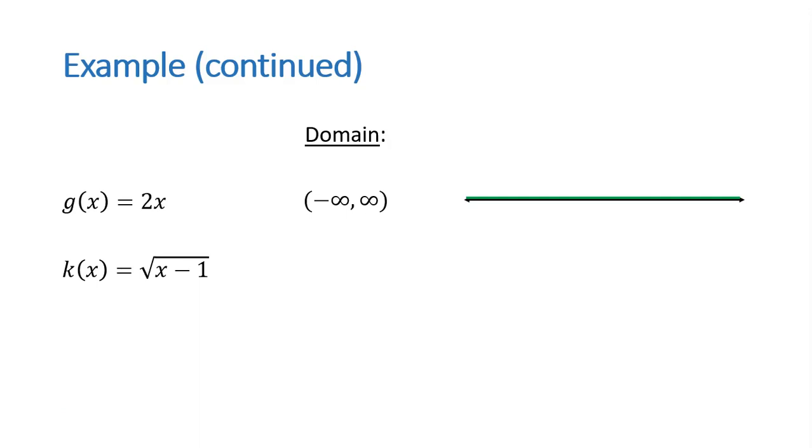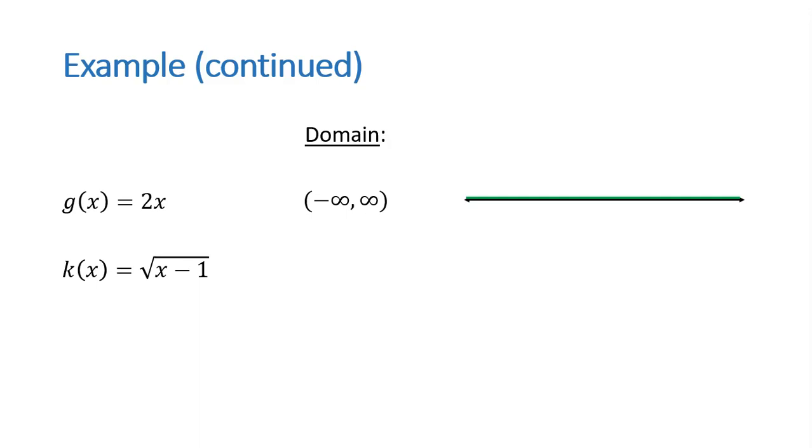Now what if I pick something less than 1? So let's say I pick x equals 0. So something less than 1, anything less than 1. 0 minus 1 is going to be negative 1. So now I'm trying to take the square root of negative 1. That is a problem. That's not defined on the real number line. That doesn't exist anywhere in the coordinate plane if we tried to graph it. So anything less than 1 is going to be a problem.